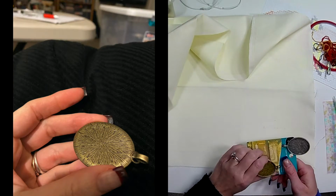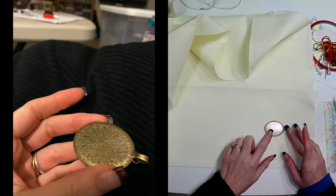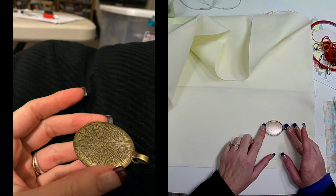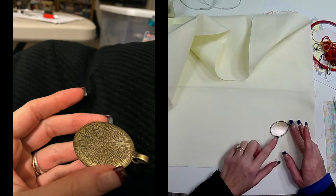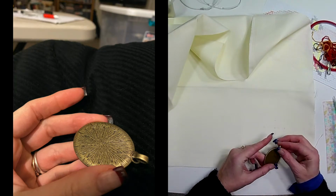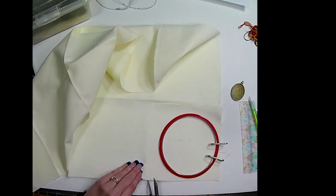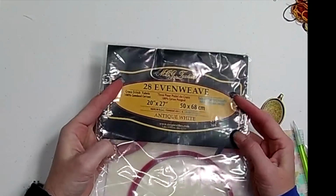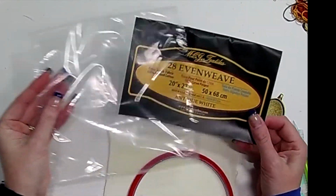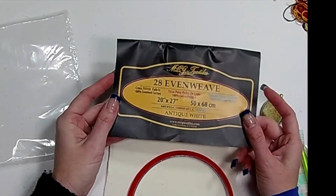This is the brooch base that I used. I had a couple of these already in my stash, so I didn't have to go buy any new ones. But they have the loop at the top, and I could not use the original pattern sideways. It didn't fit. The cross-stitch fabric I'm using is a 28-count weave. It's actually a really fine weave. I mean, those little squares are really, really tiny.